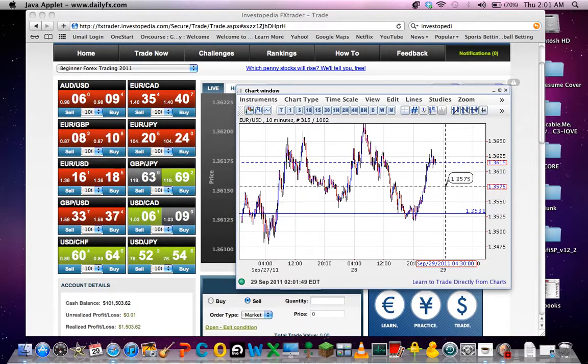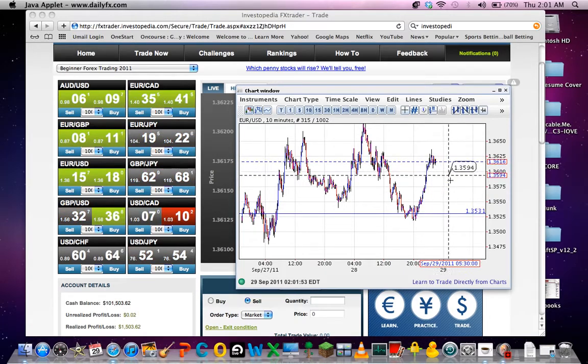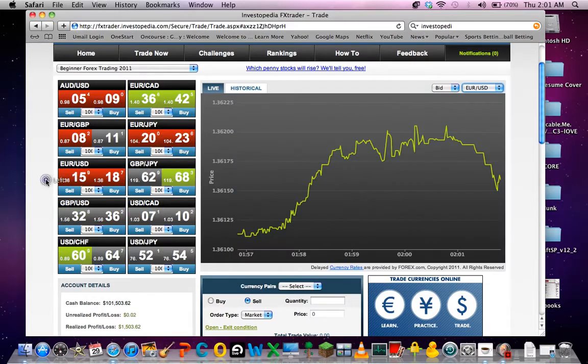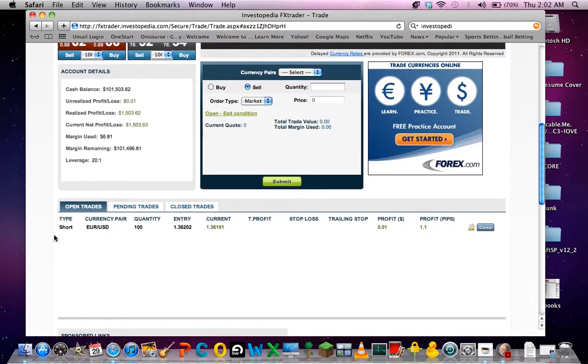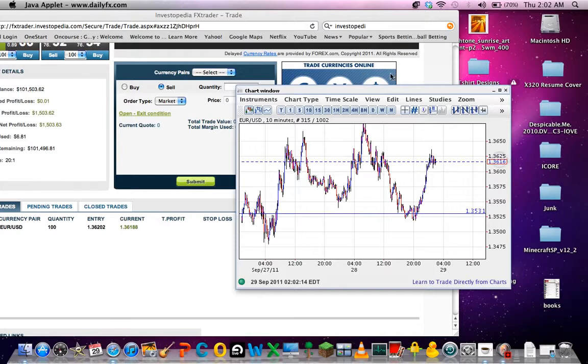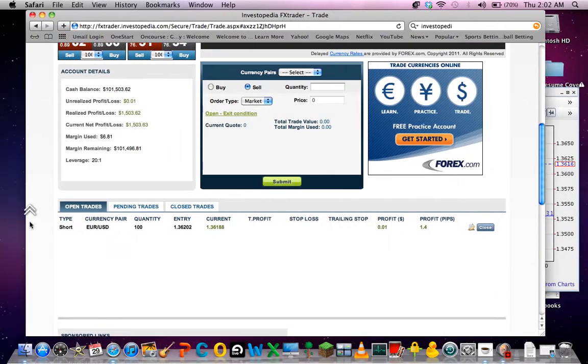So if we wanted to try to profit off that, we would be betting that the euro is going to depreciate, so we would want to sell the euro. So you would come over here and click sell. I've already done that for you just to show you guys. And here is the trade down here. So obviously from the point when I did that to now, it's only gone down about 1.6 pips. So I haven't really made too much of a profit yet, but hopefully if the trend continues, you could make a profit on that.